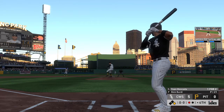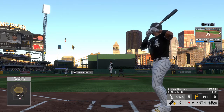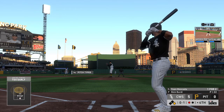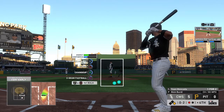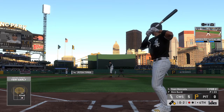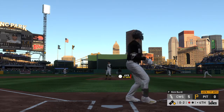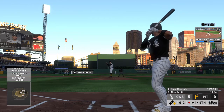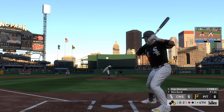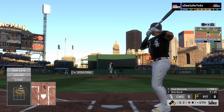That'll bring up Yoan Moncada — a check swing, but he clearly went around on a pitch that would have been a strike anyway. Nothing and one. Swing and a miss — he's in the hole, zero and two now. Loud contact there but it's well fouled. Five runs, eight hits, and no errors so far for the White Sox. A good two-strike swing — he's been fighting off some tough pitches, but the count will remain at zero and two.